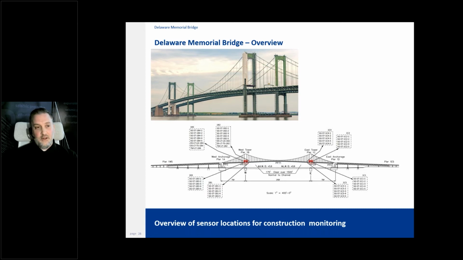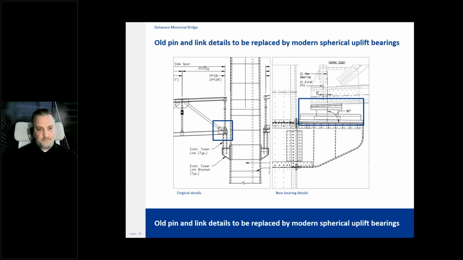The important thing on the Delaware that we want to talk about is there are 2 phases of monitoring. The first phase is monitoring during construction to set some baselines, and then a permanent system of monitoring on some bearings. So a good example of two different phases. The original pin and link structure on the left is to be replaced by modern spherical bearings on the right. The spherical bearings are going to be capable of all the required movements, loads, and rotations, as well as very frequent uplift, which is a big deal for bearings, and so it's a good example of where monitoring will be crucial.